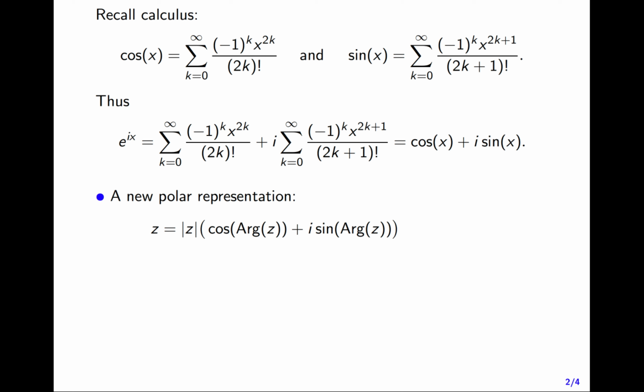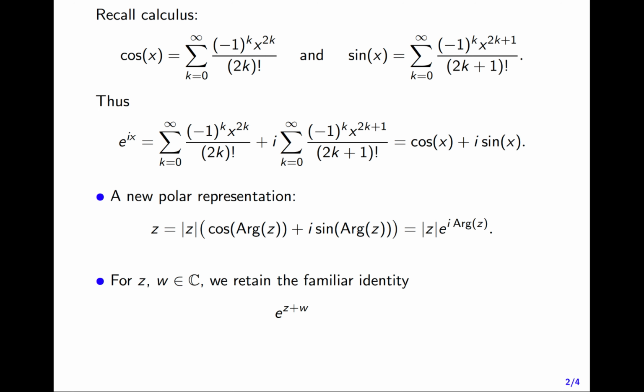This also gives us a new polar representation formula. Remember, we said in polar coordinates that any complex number has the form z equals modulus of z times the sum cosine of principal argument of z plus i times sine of principal argument of z. Of course, you could replace the principal argument with any other value of the argument that you like. But now, from Euler's formula, this just says that z equals modulus of z times e to the i principal argument of z, or e to the i times any other argument of z. And so we will use this representation quite often, this combination polar and Euler's formula.